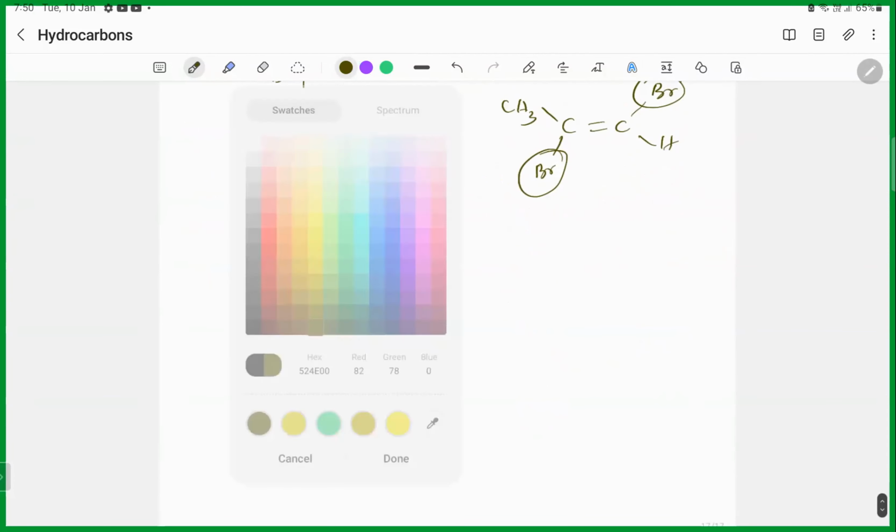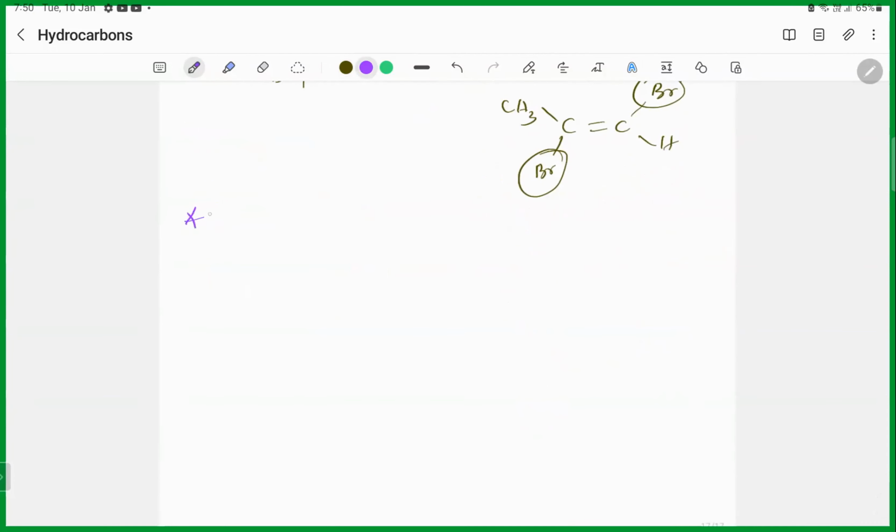And then the next reaction is addition of HX. In the same way, the Markovnikov rule applies for the addition. Look here, CH3 unsymmetrical alkyne, C triple bond CH. When you take HX, according to the Markovnikov rule, the hydrogen will be added to the carbon which bears more hydrogens. So this hydrogen only. So you will get CH3 C double bond CH2X. Correct. This is the Markovnikov addition product.